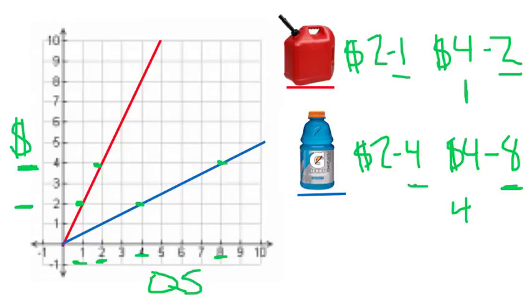And this makes sense in the real world because gasoline for producers is harder to come across, so it's harder to increase supply on gasoline, but it's much easier to increase supply on Gatorade because you can just work your factories a little harder, make people work a little longer, etc., etc.